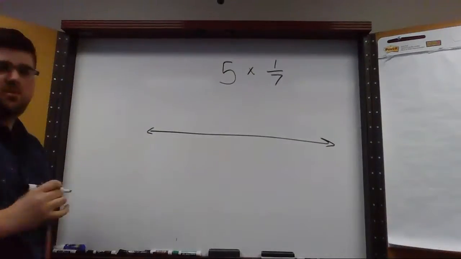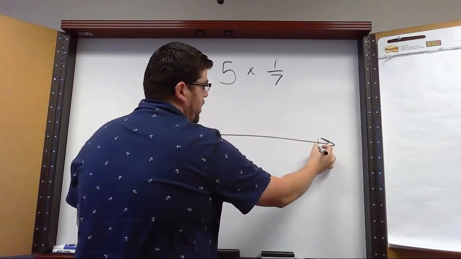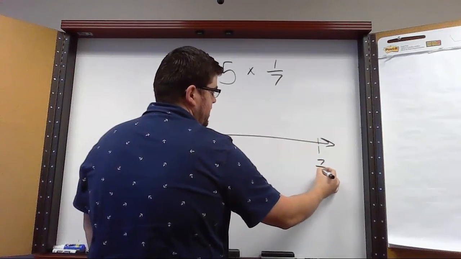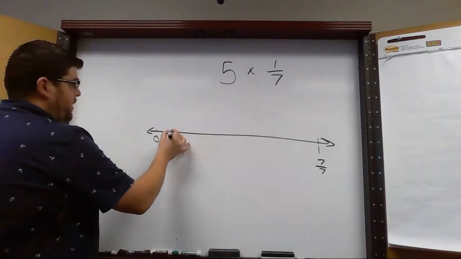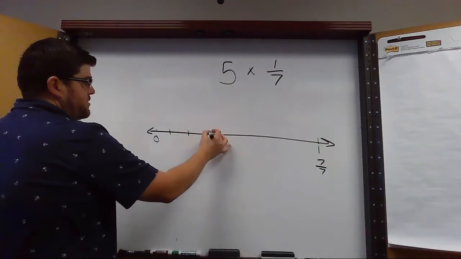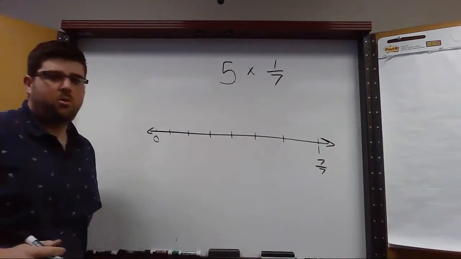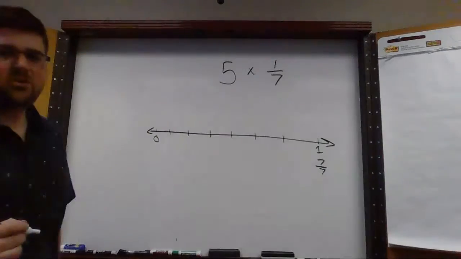So here's my big giant number line. I'm going to mark 0 over here, and then 1 over here. I'm also just going to put a 7/7 under here, just to remind myself that 1 is the same thing as 7/7. Then I'm going to mark my intervals: 1/7, 2/7, 3/7, 4/7, 5/7, 6/7, and then 1 whole, or 7/7. And I'll make this a 1 so you can tell it's a 1 and not just a line.